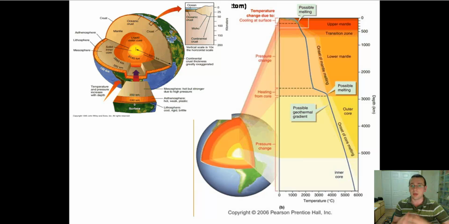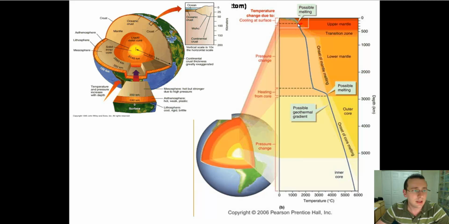Underneath that, you have the mesosphere. Now, on the mesosphere, or the lower mantle, notice that the line of melting is finally actually going to be reached. And so, right at the bottom of the melting, you're going to have actual melting taking place. Now, notice that at the upper mantle, you have that magic line right there. I forgot to actually point at the graph when I was talking about it.